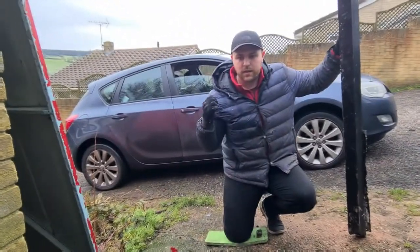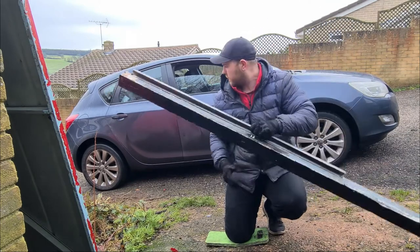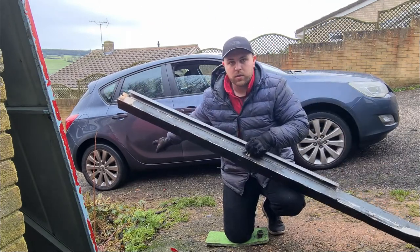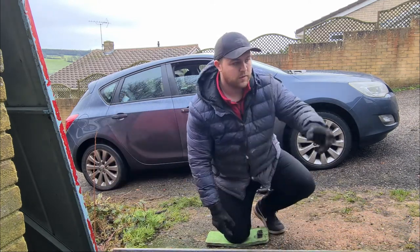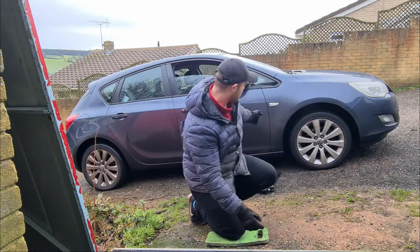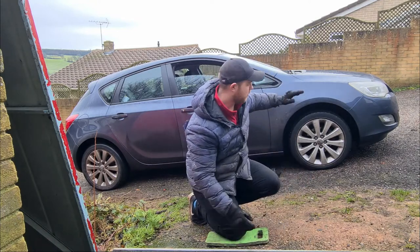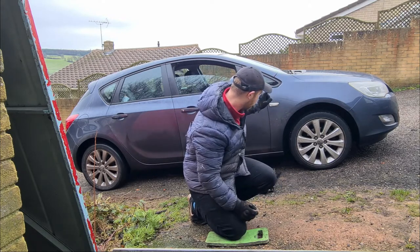So behind me is the Astra, said Astra. I've got this nice piece of wood to block off the rear wheels because I'm on a hill, but it doesn't hurt. And I've got a couple of bricks, or one brick, to go under the wheel on that side, because I'm on quite a steep hill. So undo that, jack up the car.